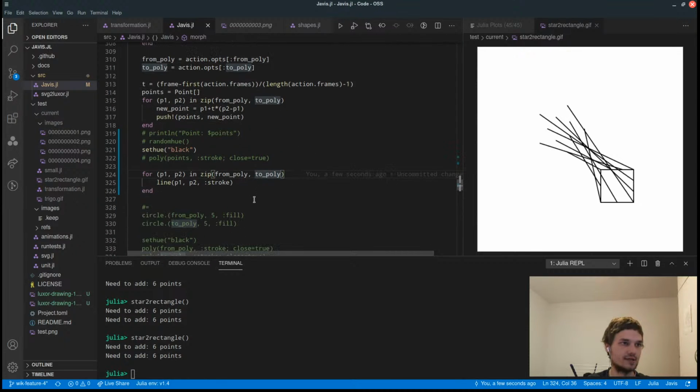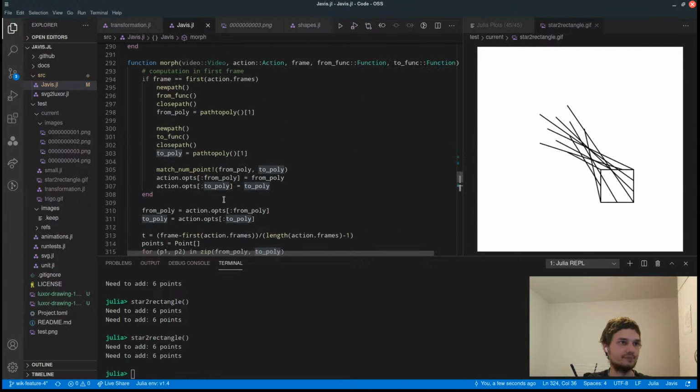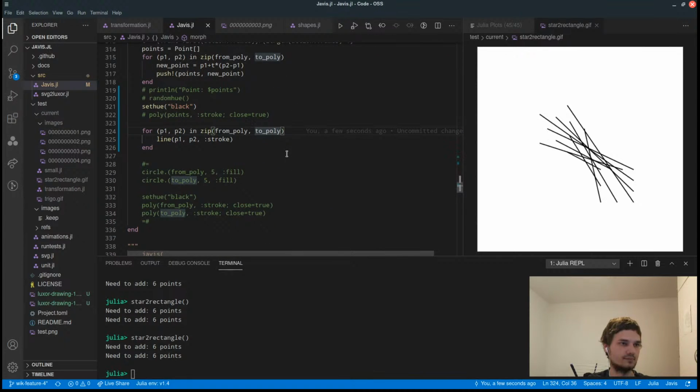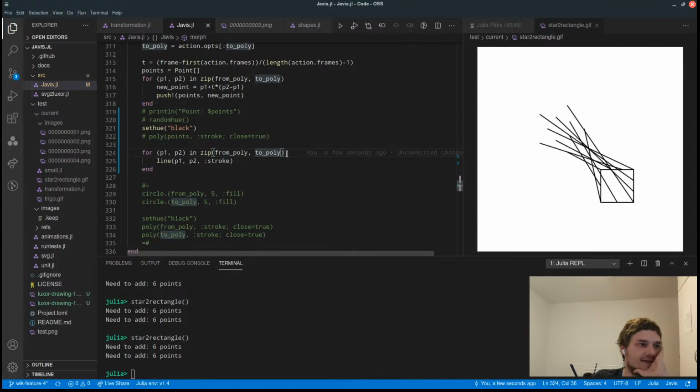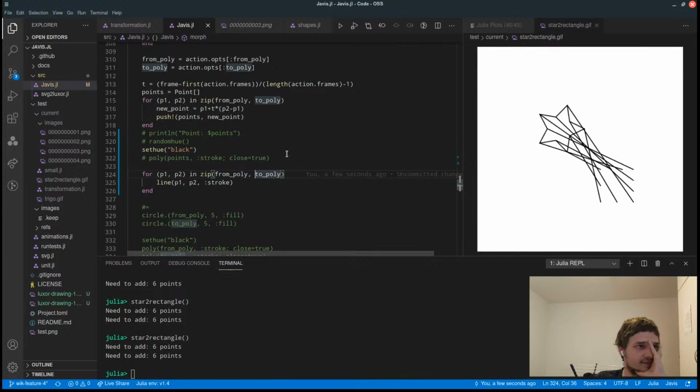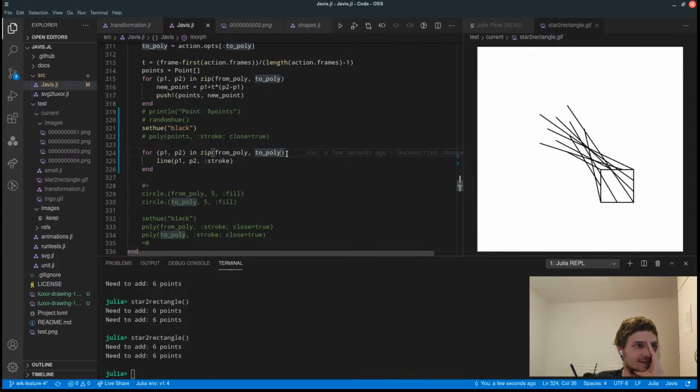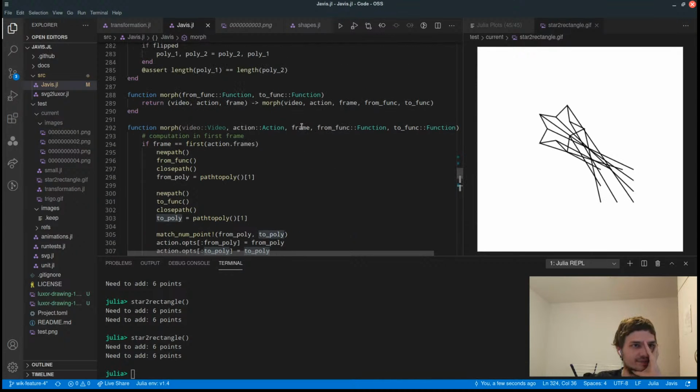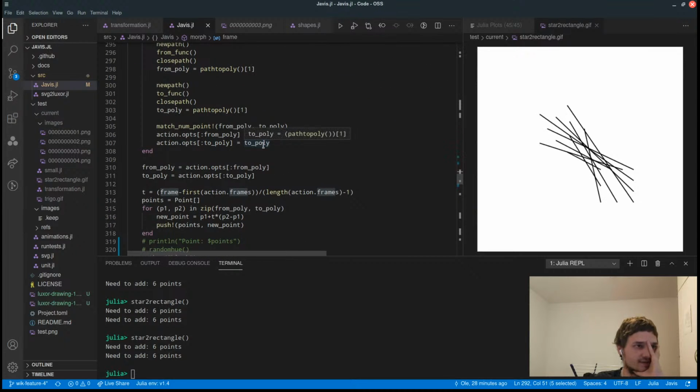I just don't get where I draw them, because it totally is independent of frame. The only thing is that I save it.